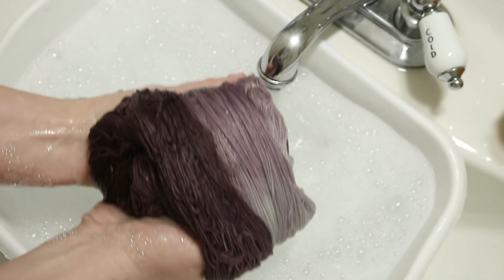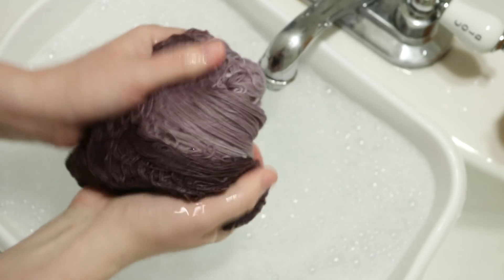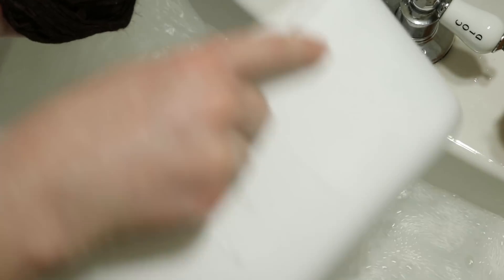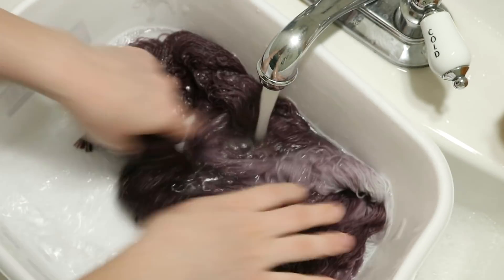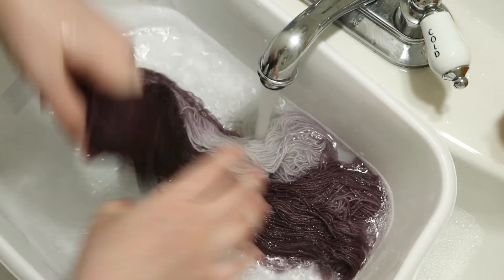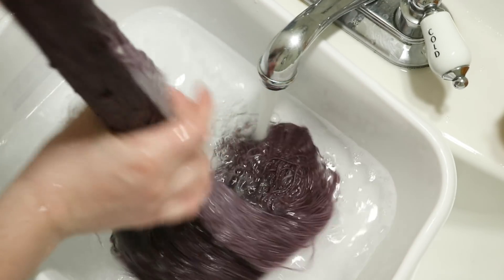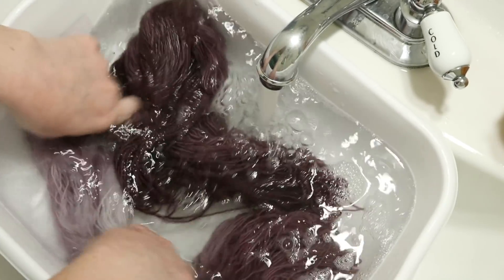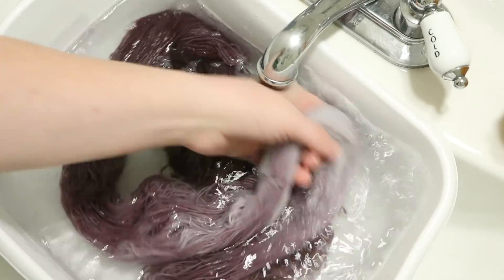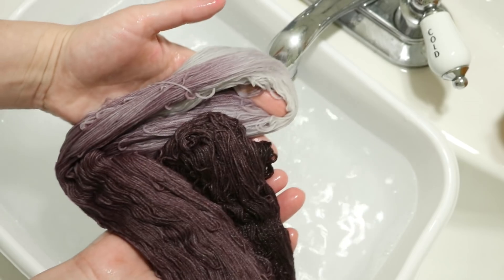Sometimes it can almost read gray on yarn, but on this base it's just a really sort of mauve purple. It kind of reads a bit like grape juice — and I'm laughing because this is grape Kool-Aid, so that's sort of what it's supposed to be looking like. It's so pretty and this is just going to turn into something really beautiful. All of the color is in our yarn but I am going to keep washing it for a bit. There is some flavoring and other stuff in here besides the food coloring. Since the water is clear I'm going to rinse it a few times and then hang it up to dry.